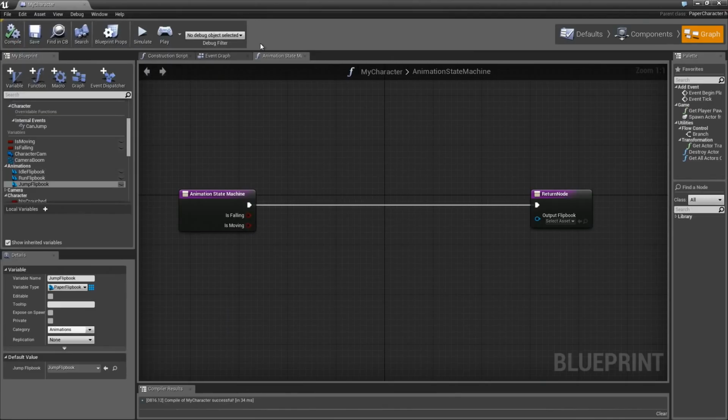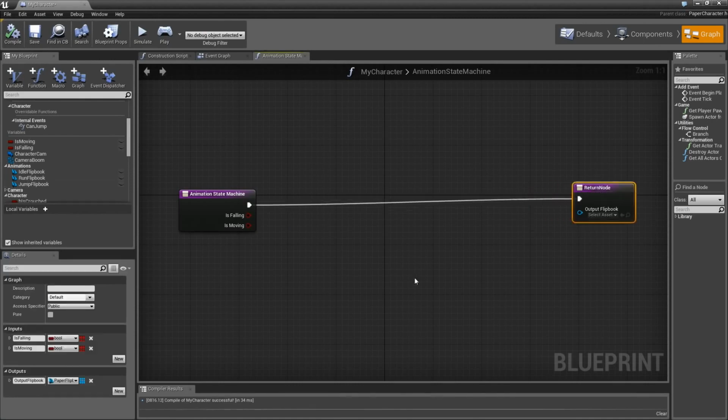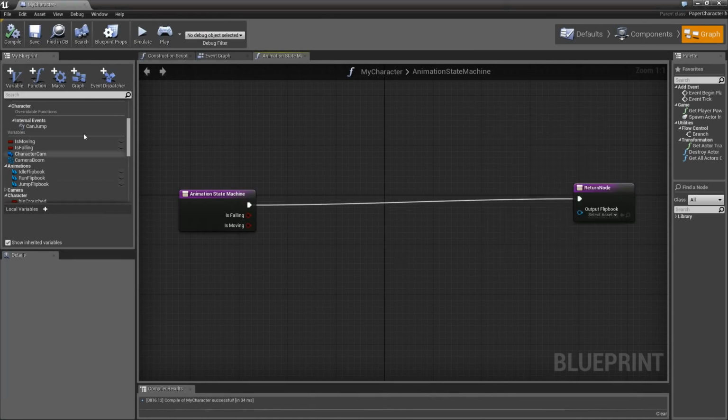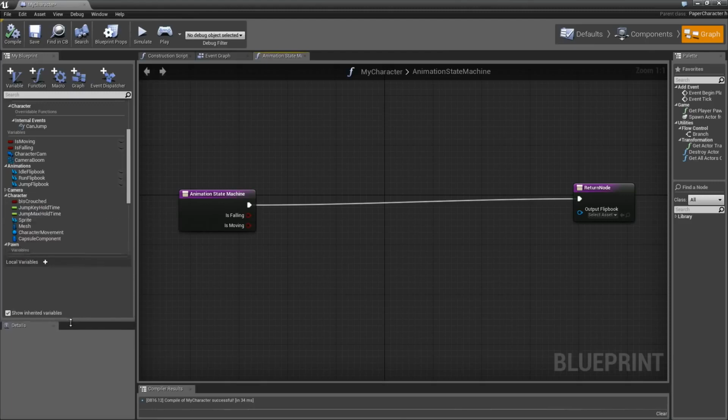Now here's where it starts to get kind of cool. Back over in our function here inside of our blueprint, I can right-click. Actually, let's do it this way. Let's create a new variable just for the inside of this function. Now, up to this point, all of the variables that I have created have just been regular variables for the blueprint. What I'm going to do now is create a local variable. That's a variable that only exists within the scope of this function.